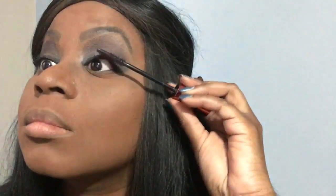So what I love about the Golden Rose is that you can literally put the brush directly on your lashes and scoop them up. I mean, it's really incredible how thin the brush is, so it really allows you to get in there. I have relatively curly eyelashes, but sometimes they need a little bit of help, and so this particular brush really allows me to do that. I could have gone in with an eyelash curler as well, but it just depends on how you're trying to have your look overall. Sometimes I do and sometimes I don't. So if I don't, you'll just see me kind of go in a couple times before the product dries.